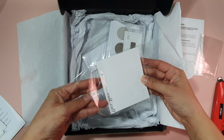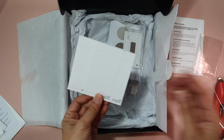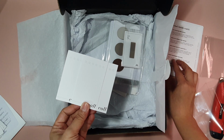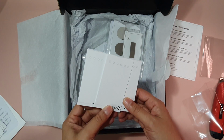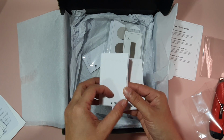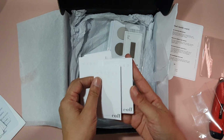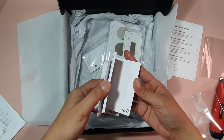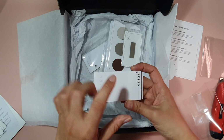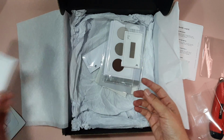So these are, I believe, let me see, email or call minimal task card set. Wow, all of these are card sets. That's pretty cool. You can actually batch your tasks whenever you do email and also call. So this is really, really good for those who want to do that.